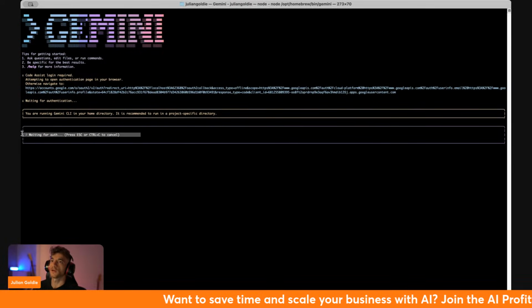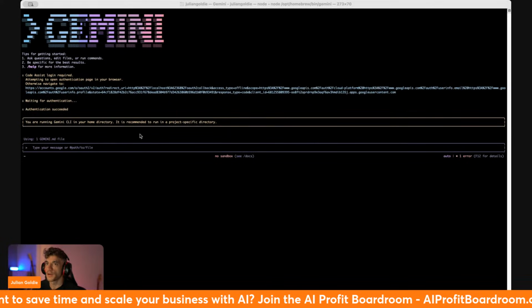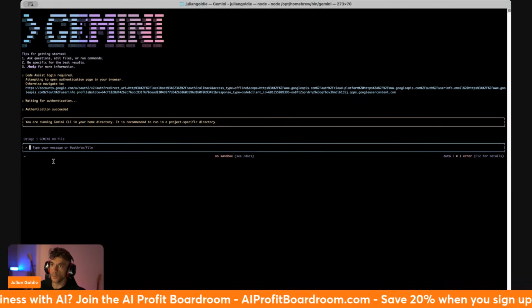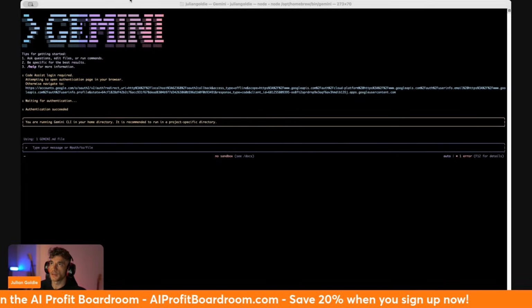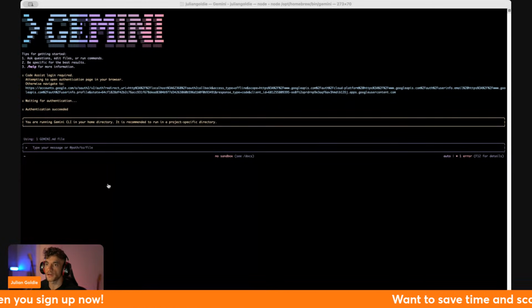You can see we're just logging in the background with our Google account to start using this. And then you can actually start coding with it for free. Now, once you've done that, you can type in a command and then plug in your prompts, just kind of like you would on Gemini Chat. But the difference here is that you can code for free locally, and it's kind of like a coding agent that lives in your terminal here on your laptop, right?